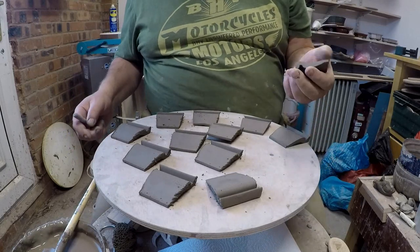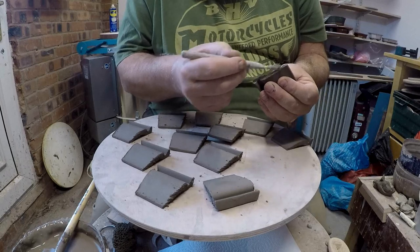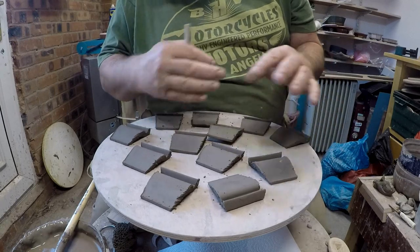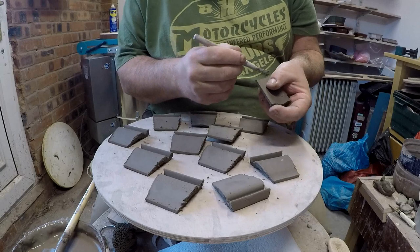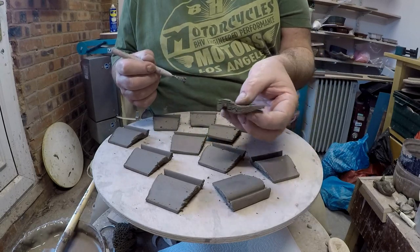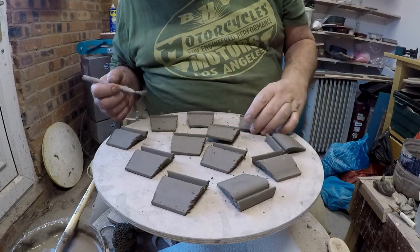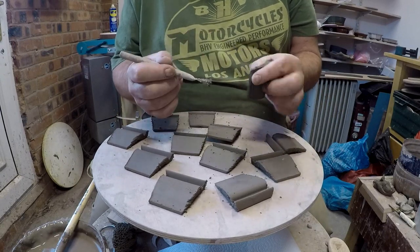Today I'm going to make a 12-sided pot. At the moment I'm just finishing the cross-hatching on these slabs — they've been extruded and cut to the size, shape, and angle that I want, and I'm going to start sticking them together. You've got to make sure with this cross-hatching you get a really, really good deep cut. This just allows the slabs to stick more securely, and you need to spend a little bit of time on this.